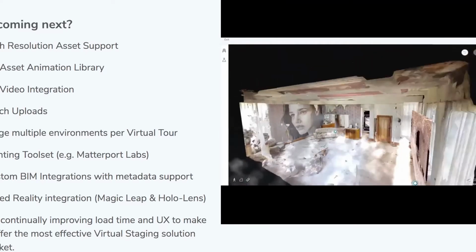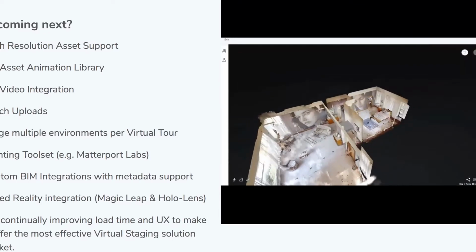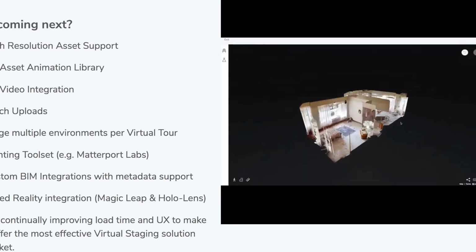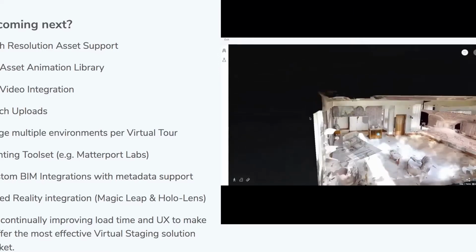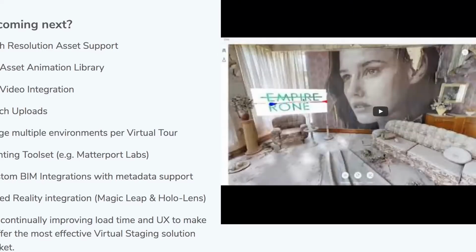Obviously, all of this works in the dollhouse and floor plan view as well. You can see the animated assets moving around in situ where you've placed them. There's a number of concepts and ideas that can be developed out. The fog obviously is going to help with any Halloween specials out there or anything like that, but it's just a baseline and us testing there and showing what's capable currently in itself. This is going to be built out a lot more in the coming months, especially with the assistance from your feedback as well moving forward.